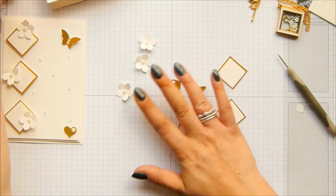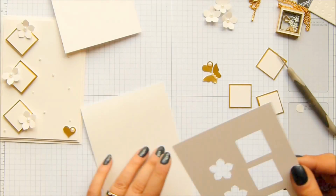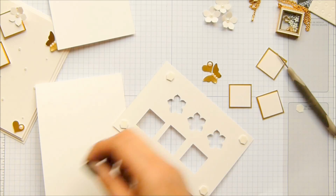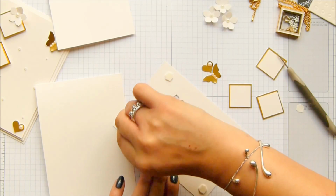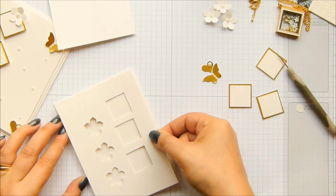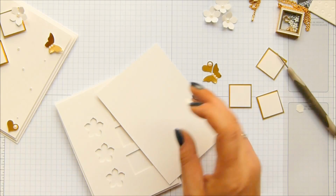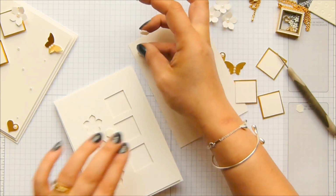Okay, they're done. So I need to build up the card so that I can get the positioning right. So all I've done is, like I say, I folded that one in half. There's my layer with all my holes cut out of it. Oh, I can be so frugal, can't I? One in each of those corners, and I'm going to aim for one in the middle there. So those can all go on there, and again, just lining it up. I'm going to put dimensionals on there, but I'm actually going to put one in the middle here, so that it doesn't go saggy in the middle.